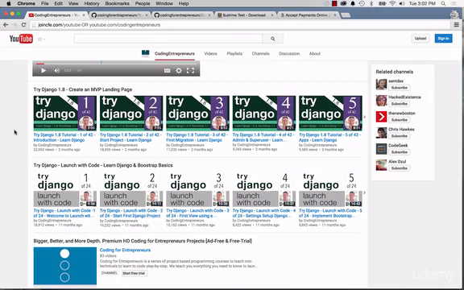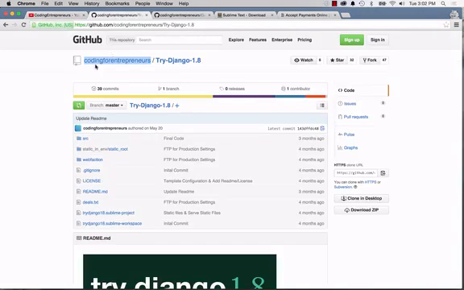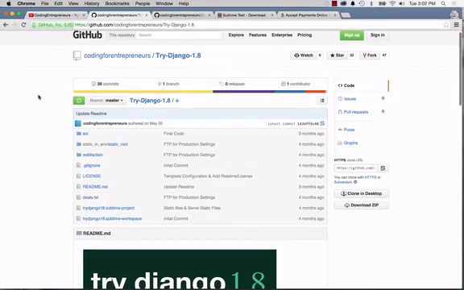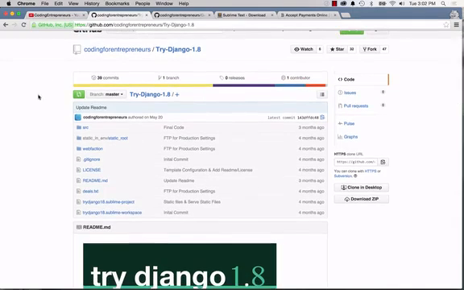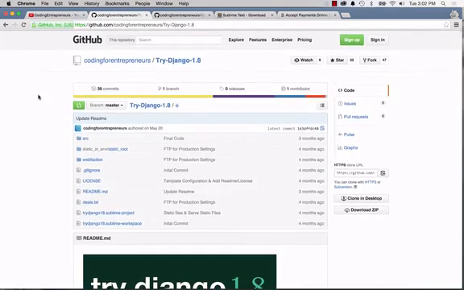code that works. And that code, of course, the reference for it is on our GitHub, which is github.com/coding4entrepreneurs, or simply joincfe.com/GitHub. And this is the code we're actually going to be building this project off of. So we're going to be using our code from GitHub, which I also recommend that you do even if you finish the Try Django 1.8 project, because the code that we might have to use, yours might be just slightly different, and we want to make sure that we're all on the same page, and Try Django 1.8 on GitHub is what we're going to be working with.